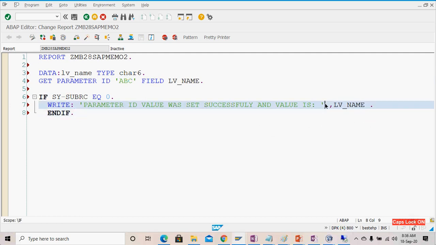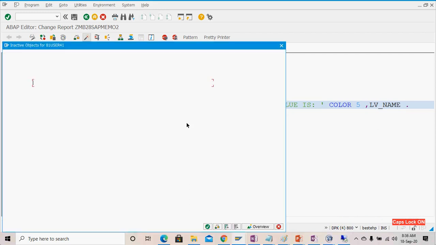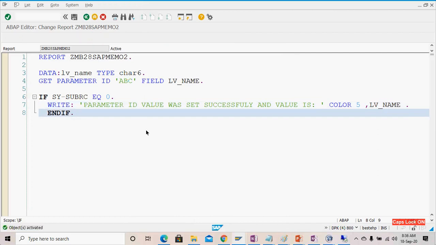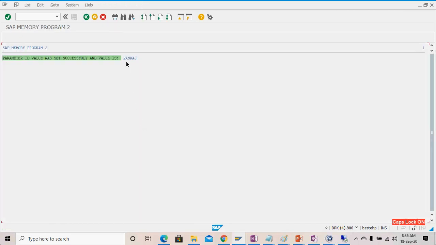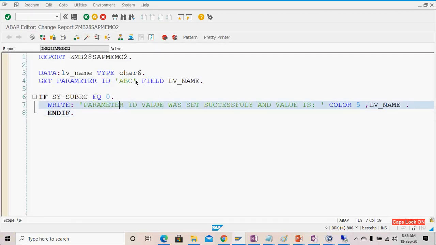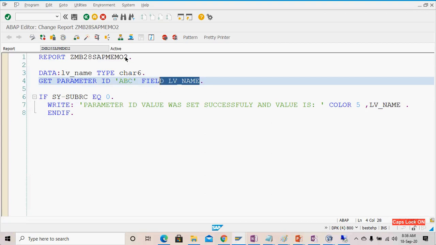I'll give some color also. Activate this, and let's run this one. You can see that Pankaj is showing in this program: parameter ID value was set successfully and value is Pankaj. Here I'm not using Pankaj anywhere, right?